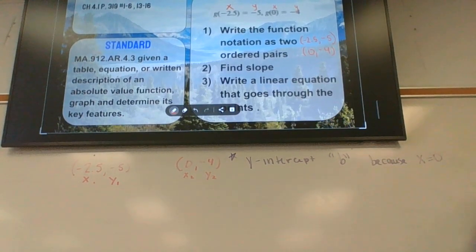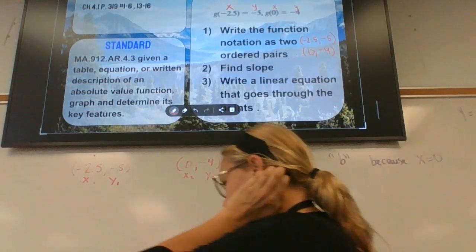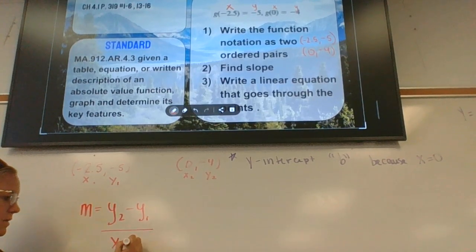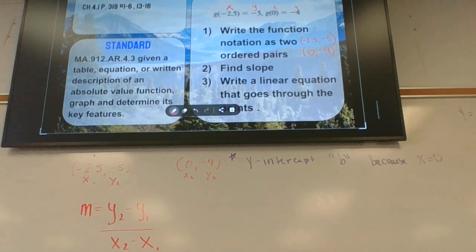I'm writing in the linear equation. We need b, which apparently we have, and we need slope. So that's why number 2 says find slope. So I'm going to use the slope formula. It doesn't say use slope formula to find slope, but that's how we do it, right? So I'm going to wait because I really didn't see that many people actually calculate it. You good? Good answer?